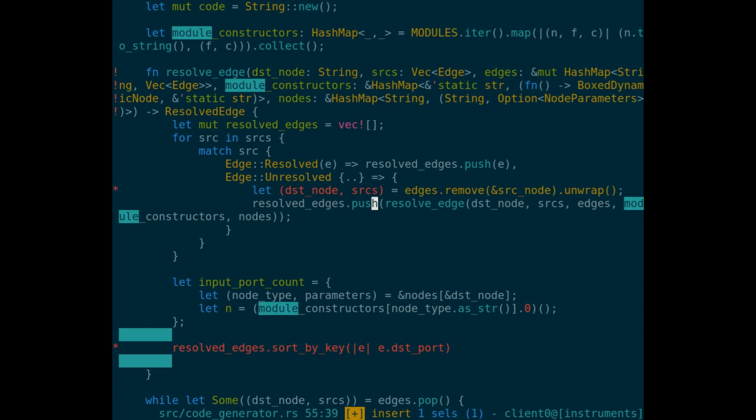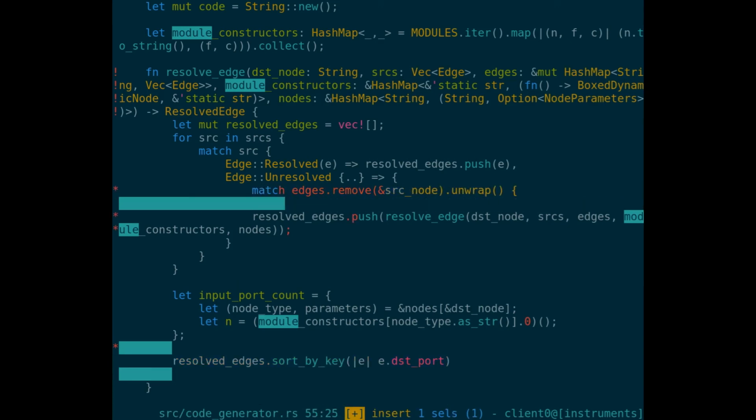We'll see. In which case, I actually have two cases here, which is why this is confusing. There's the case where this edge has already been resolved previously. Let's see if this is a match for what I want here.